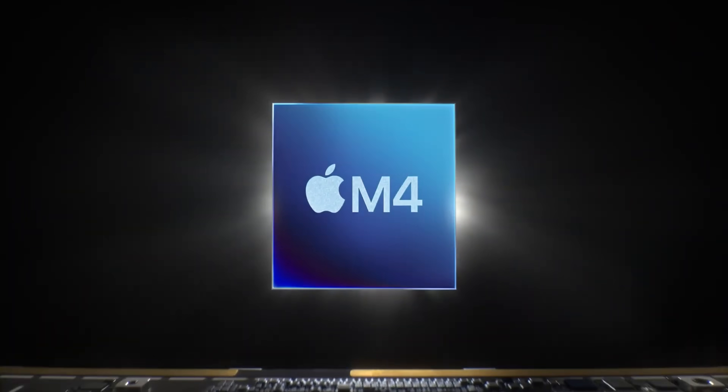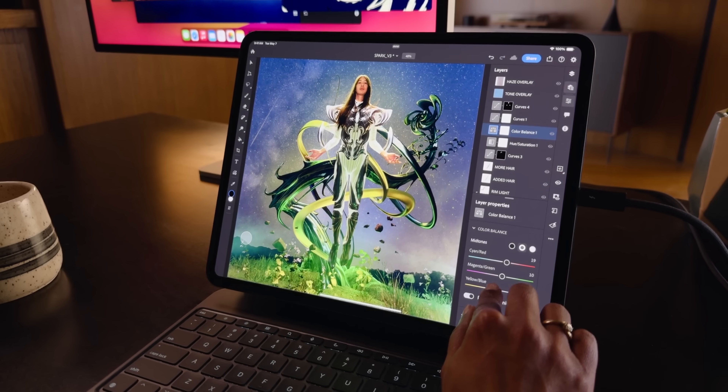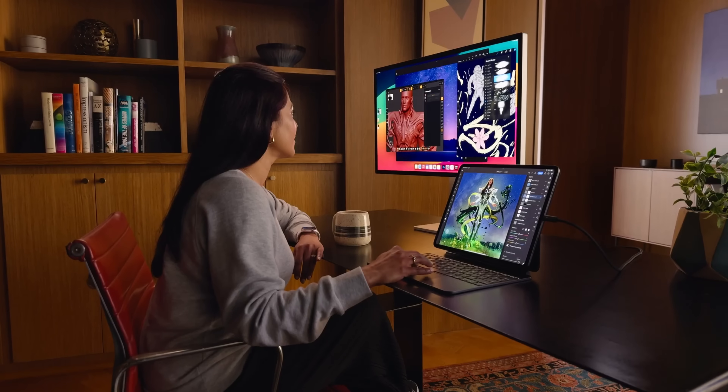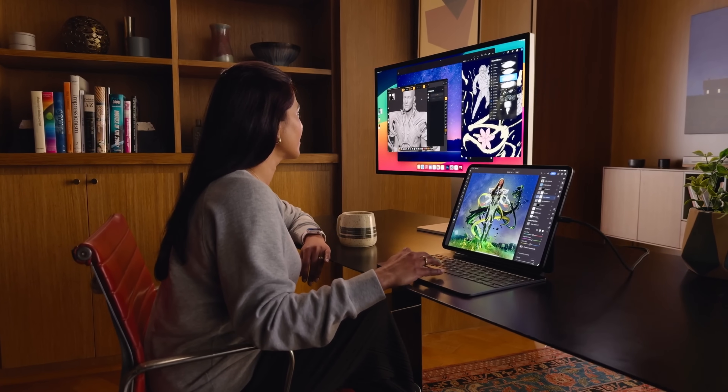When it comes to performance, we have the new M4 chip, kind of jumping over the M3 in the iPad Pro lineup. It's got a 10-core GPU and CPU — just ridiculous numbers. In my opinion, very few people are probably maxing the performance capacity of the iPad Pro. Even on the previous generation I can run full blown DaVinci Resolve, Final Cut Pro, switching between apps with 8K ProRes footage. While faster export render times are a nice factor, I'm not getting too caught up in the whole '50% faster' claim when the previous generation is still crazy fast — but always nice to see performance bumps.